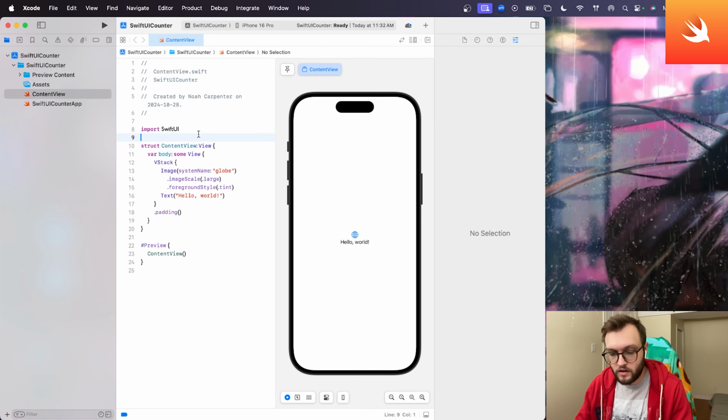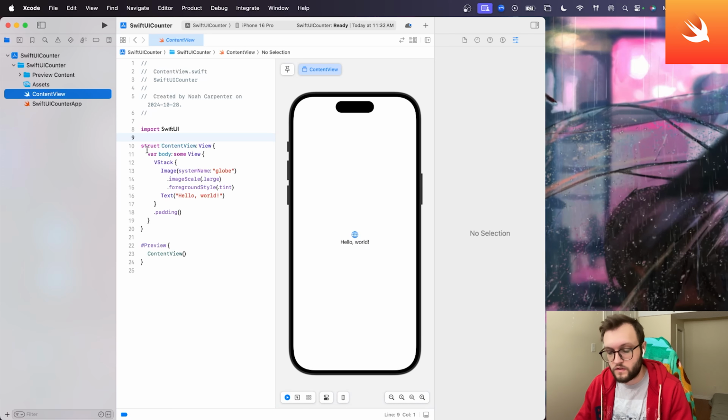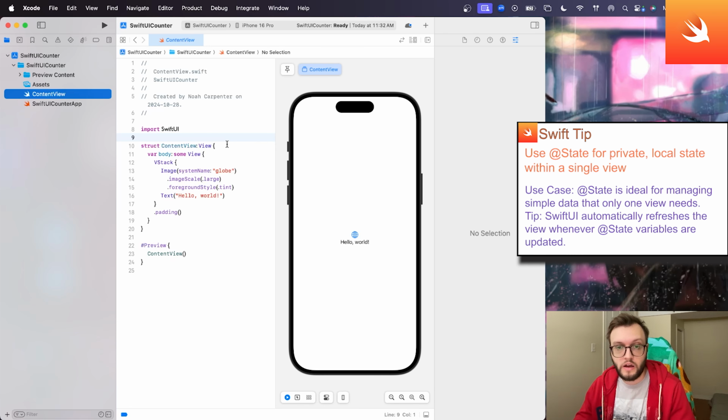All right, on the left side of our screen in our navigation, under SwiftUI counter, we do have our content view Swift file. It should have opened up automatically. This is where we'll be able to declare a state variable in order to store the score. So a state manages the score within our content view, and that score variable is going to be private and specific to this view. We're going to create a button that's going to increase the score, and we'll see that within the view, it's going to update that score automatically.